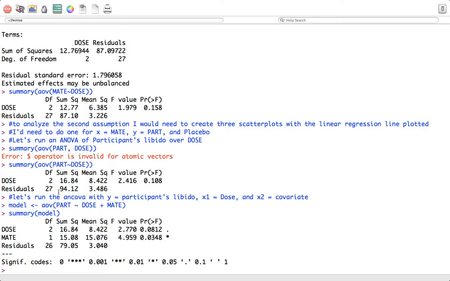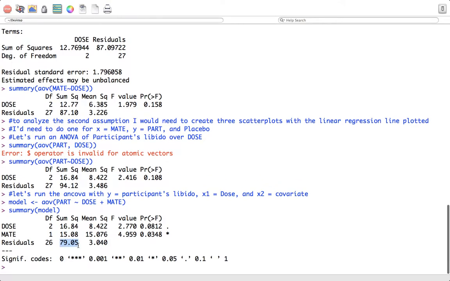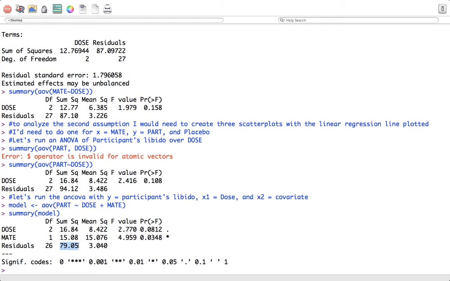But you will notice that the error in our model, 94.12, has been partitioned into two separate parts. 15 out of that 94 can be explained by mate. There's still 79.05 sum of squares, which is the variation in our model that's still not explained.